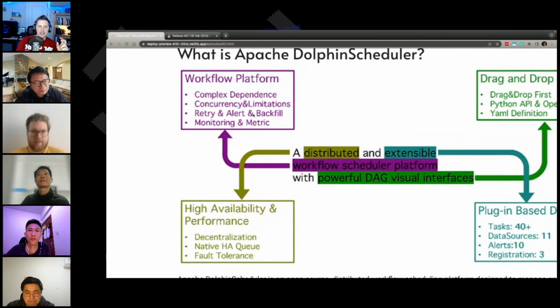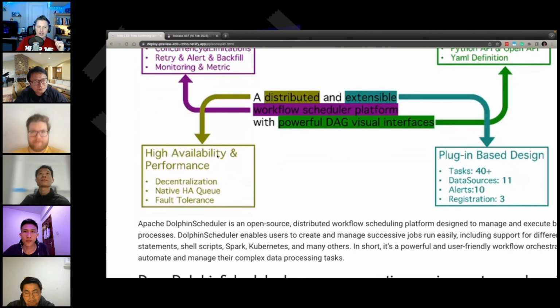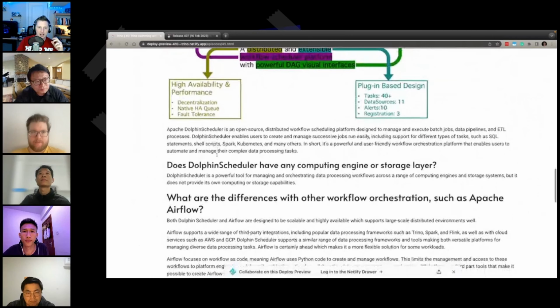And there's a thing that we're going to cover in a little bit, which is this monitoring and metrics stuff further down, as well as the resource dependency pieces that you were talking about before. So we'll hop into those downstream. But I really do like this picture that conceptualizes these big differences. High availability is a huge one. Plugin based is saying we cover not just the things that older ones used to cover, we cover a lot more. And drag and drop first, I think, are the big differentiators. And then this workflow platform is going to be, I think, more standard of what people come to expect with other workflow things. But it'll be interesting to see the ways in which you've made your platform fit into this user-centric design. So I think that was a really good overview. Thanks a lot for filling us in there.